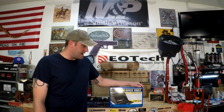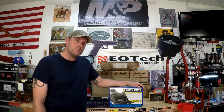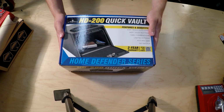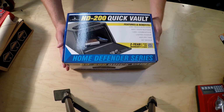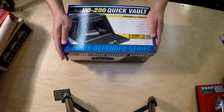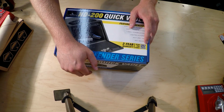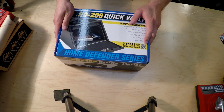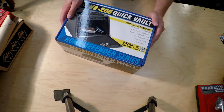So I want to go ahead and dive right into it and talk about this HD 200. Okay, so this is what the Liberty HD 200 is going to look like when you bring it home from the store. Very, very simple to use. They actually include a QR code here you can scan with your smartphone or tablet. It'll take you right to their video online, telling you all the features and benefits of it.